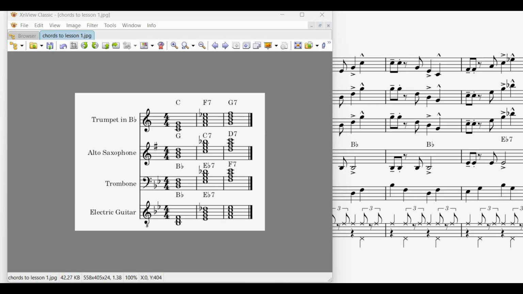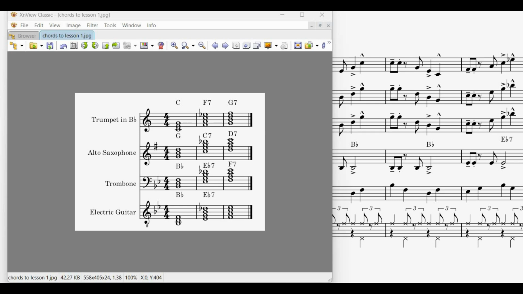The first chord, which in this practice lesson is for four measures, is the same chord for four measures. For instruments in concert pitch, like piano and guitar, it's going to be a B flat chord, and in this case I've simplified it.